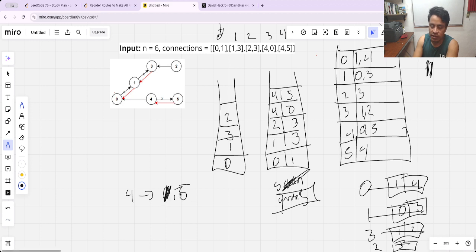The 0 is avoided because it has been visited before. The next is the 5. 4 to 5 is here, yeah. In this case, increasing 1, and go to the 5, and obviously here appear the 4 and the 5. 5 returns the 4. 4 has been visited before, and in this case the answer is 4.